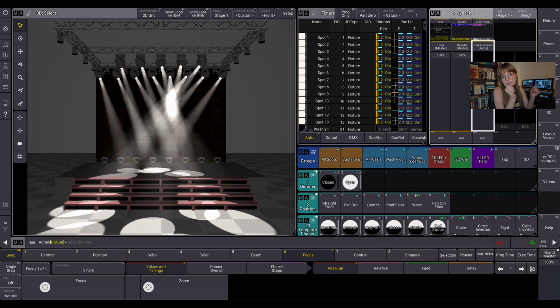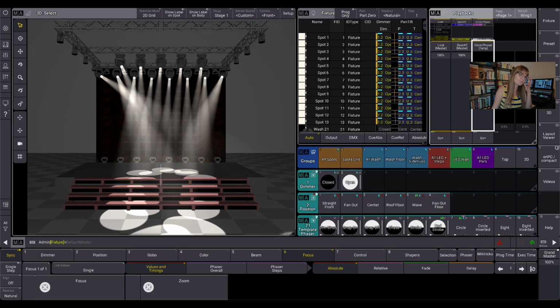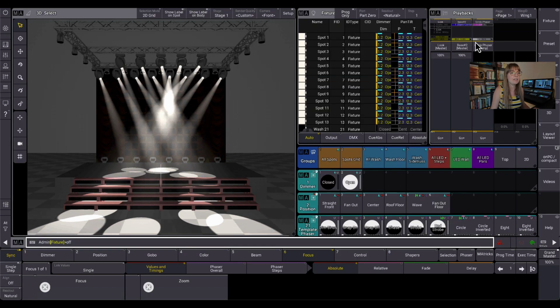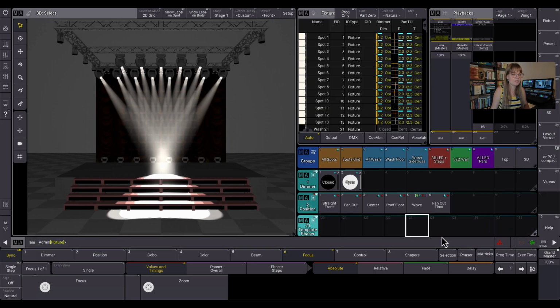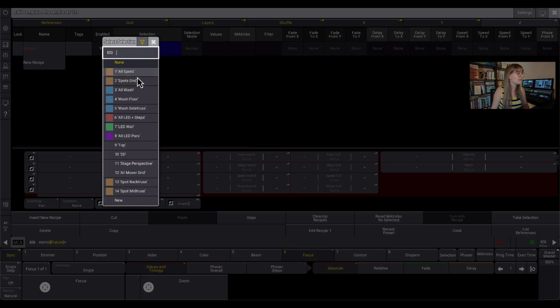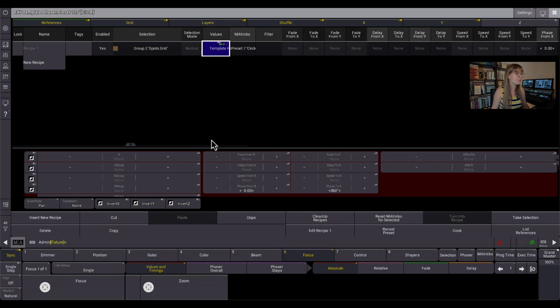Now, the next question, or the first question in the comments, because you guys keep asking this and I love it, is how would I do this with recipes? So let's take a look at how we would do something like this with recipes. I'm going to off this sequence here. Now, presets themselves can be stored directly onto faders. Because all I want is just one preset in here, I'm actually going to make the phaser in the preset pool itself. So let's scroll all the way to the other end of these here. I'm going to go to edit setting, turn this into a recipe. My selection is going to be my spots gridded group, and my value is going to be that circle template.